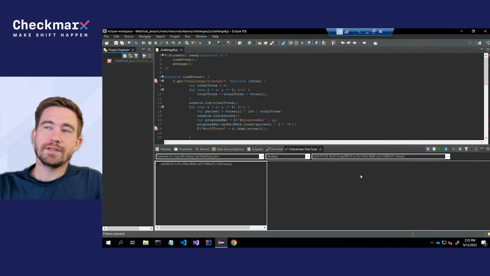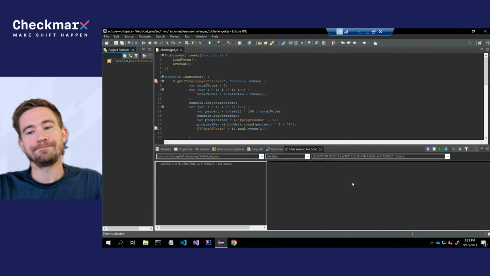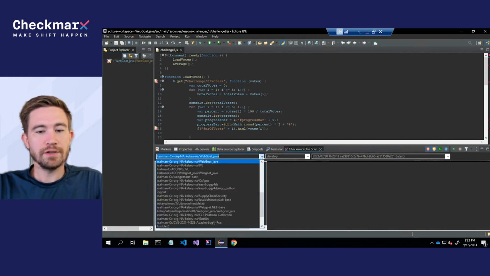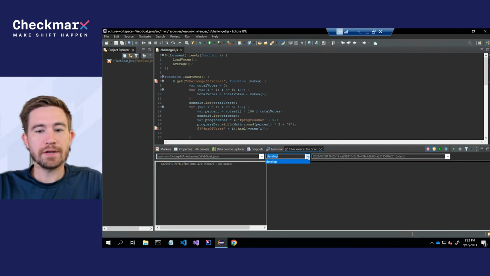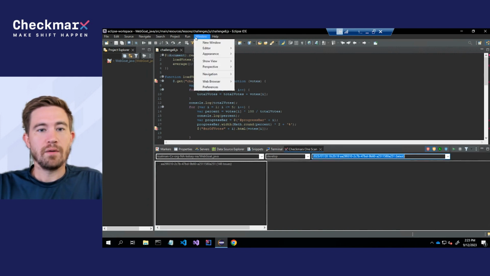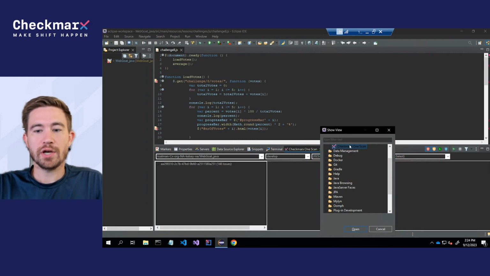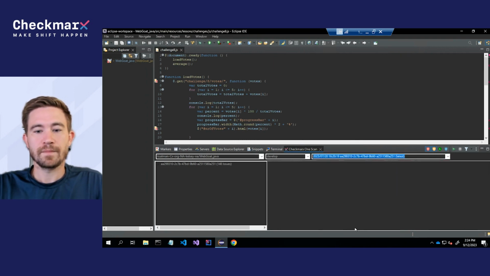Now we can start utilizing the results given to us within Eclipse. So we can pull down our appropriate project from the Checkmarx One project list. We can select the appropriate branch as well as the latest scan. If you don't see the Checkmarx One window here, we can simply go to Window, Show View, Other, and click the Checkmarx One scan. Now we'll be in our bottom browser window.